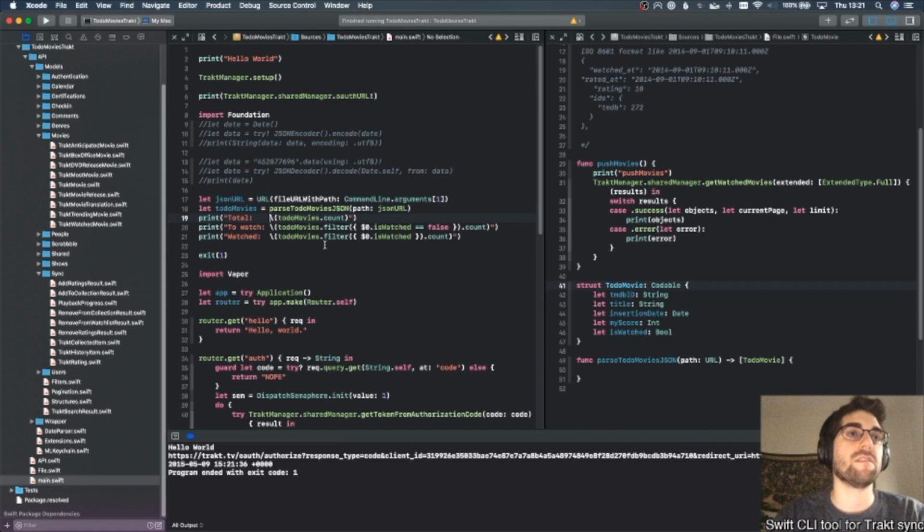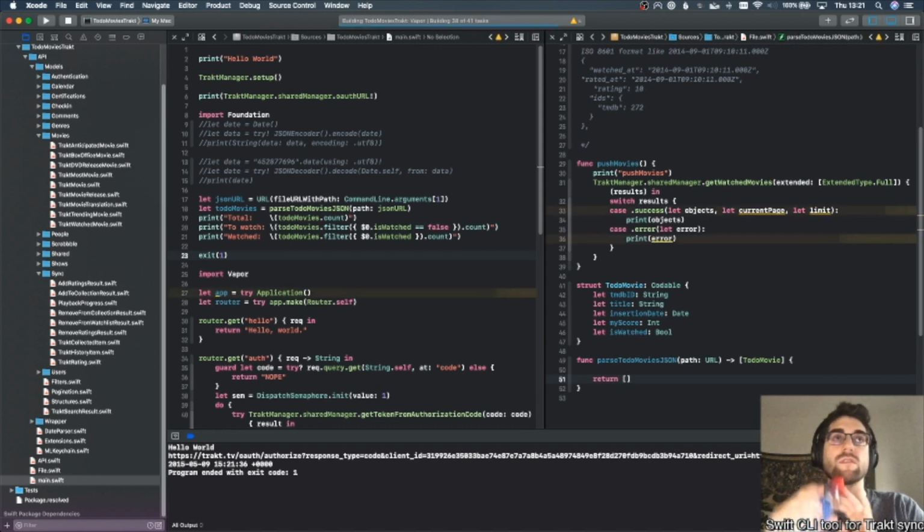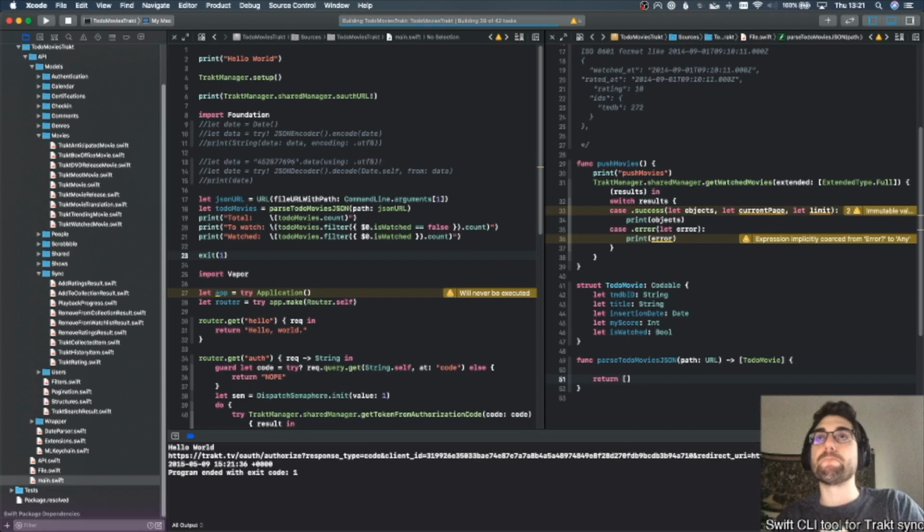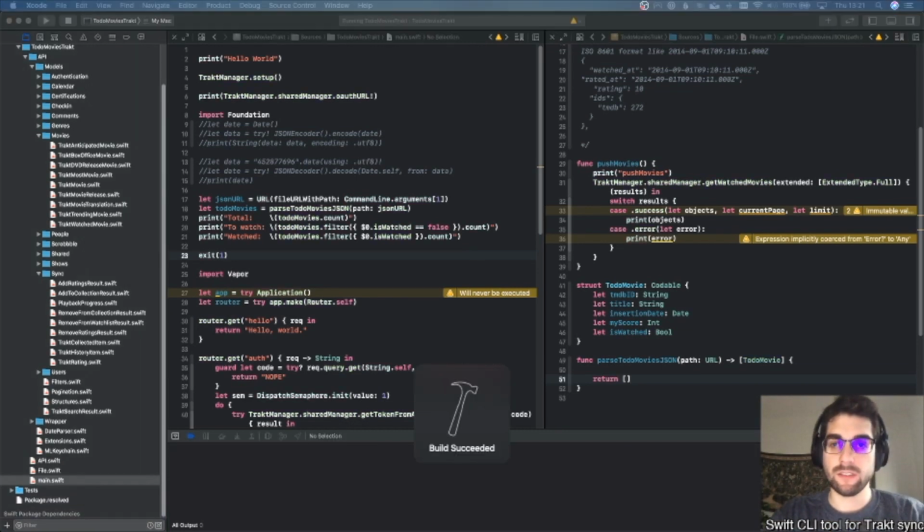Not gonna align, but okay, what's moving next?